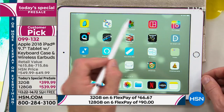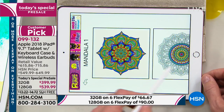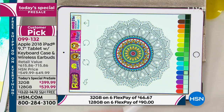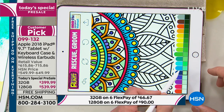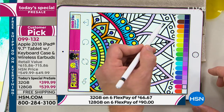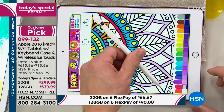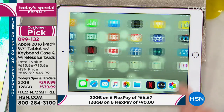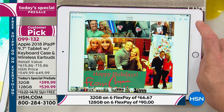And you can also see the difference too, because how many of us have done this where it's advanced coloring, but the detail, you can't get in the detail with just your finger. I mean, if I had to color this with my finger, it would just all be red, right? But because I can literally get in all these little brush strokes, boom, boom, boom. Look at how finite I can get because I have the dexterity and the precision and no lag time because it can operate off the Apple Pencil. By the way, look how fast that is too. Super, super fast. It's got that really quick processor to it, right?